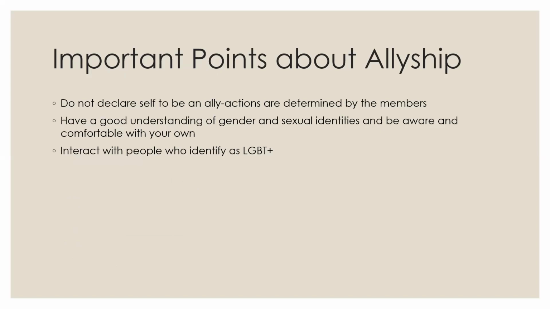Okay. So moving forward, don't declare yourself an ally. Your actions have to be determined by the members. If you declare yourself as an ally and say, look at what I'm doing, that tends to take away from those members, okay? Having a really good understanding of your own gender, of your own sexual identity, and being comfortable with that can really help out as well, especially when it comes to allyship. Knowing who you are, as I said in the last slide, is really, really important. And then lastly, interact with those from that community. It's hard to be an ally when you yourself haven't interacted with those from the community.